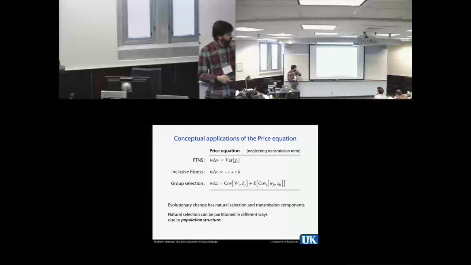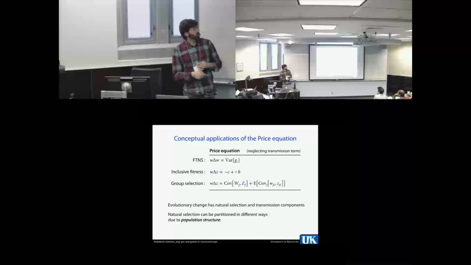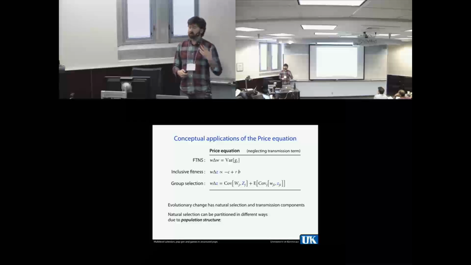And then further, if we're thinking about population structure, we can partition that change into a more spatial component where individuals are within groups, and that's what we care about. Or maybe we care about tracking how genetic relatedness or some kind of common ancestry changes the effect of selection, and so we could partition it that way. But either way, we're writing down the same thing on the left-hand side. We're calculating the same evolutionary change.